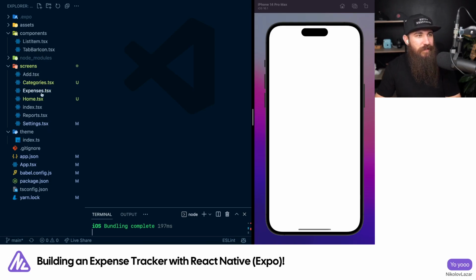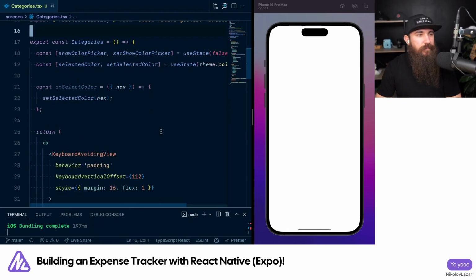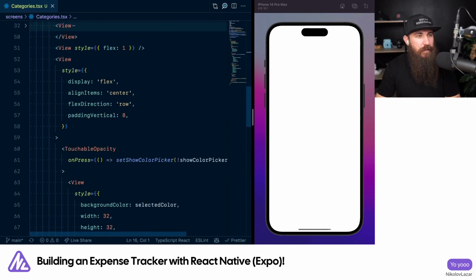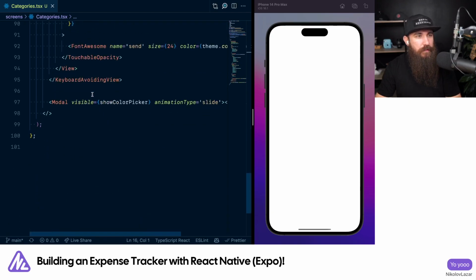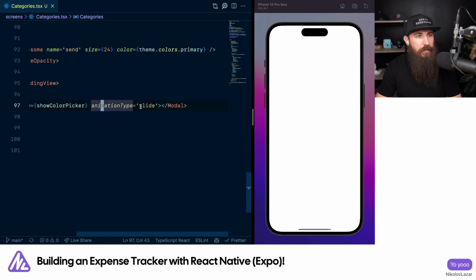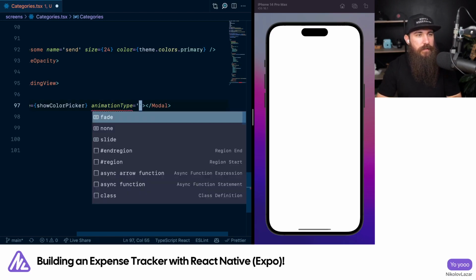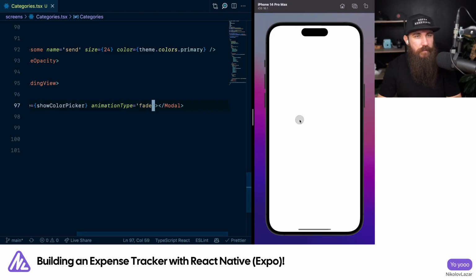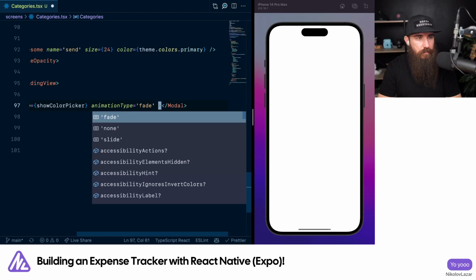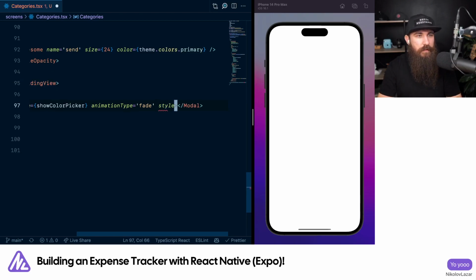That's good. And inside of the modal, we got nothing. There's the modal. Slides. What is there? Fade. This is a fade one. Maybe like not. Style.